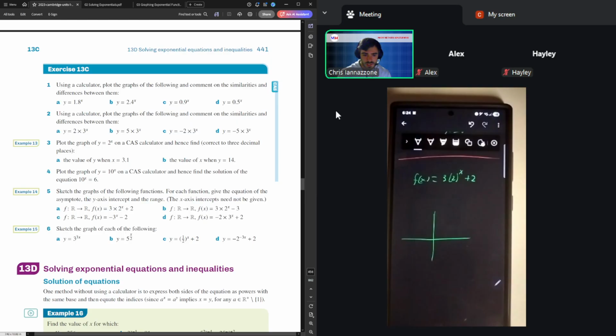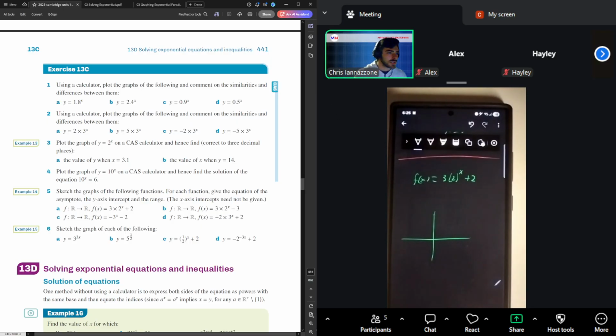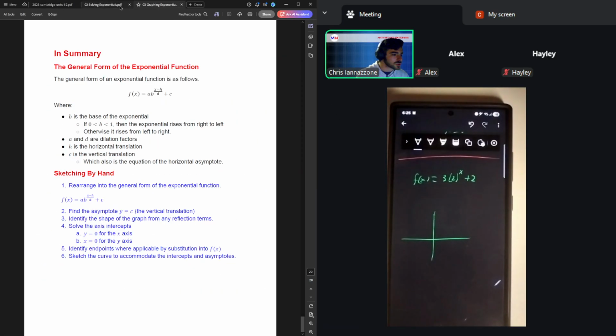Okay, well I'll get the easy one out of the way, which is making sure that we have the general form of the exponential. We just want to make sure we're able to clearly see what each of the terms are relating to, and we can, right? It's a fairly simple thing. Got that dilation factor of 3 and that vertical translation factor of 2. That's nice and easy. The next one on our list was to find the asymptote.